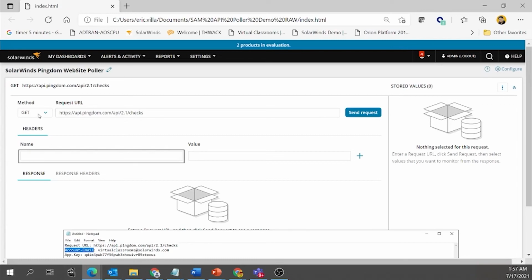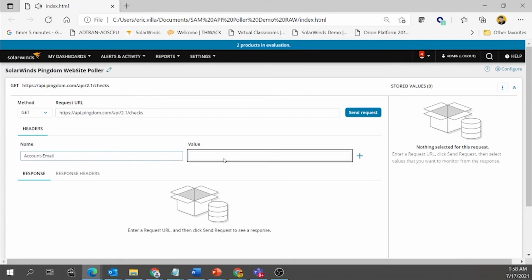Currently, there are two methods made available, a GET method and a POST method. The GET method allows you to retrieve data from the target node, while the POST method allows you to write data on the target node. In order to use POST, you need to have node management rights to write changes against the node. Provide the name and the value, and then click on the plus sign.